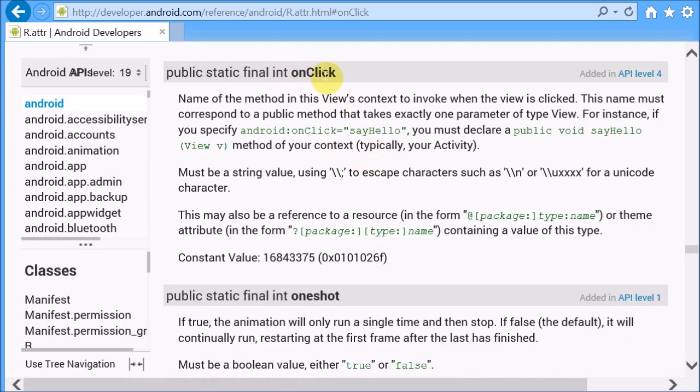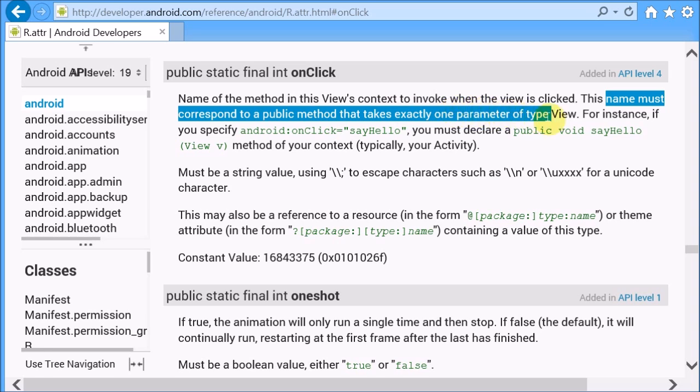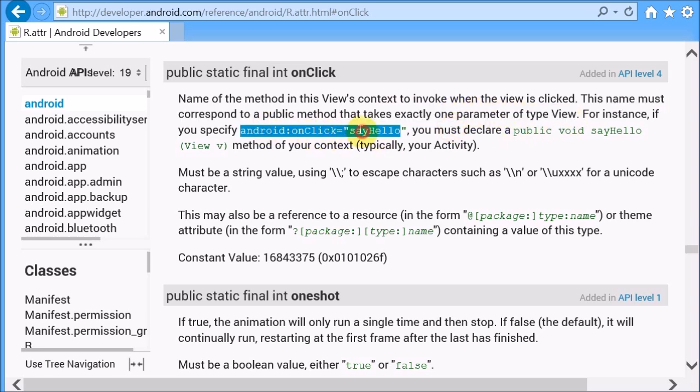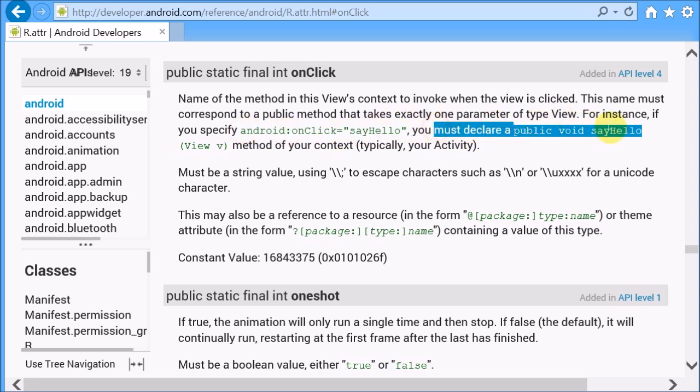Okay, so onClick: the name of the method to invoke when the view is clicked. This name must correspond to a public method that takes exactly one parameter of type View. So if you say onClick equals sayHello, then you must declare this thing, right? So it's public. It has a return type of void.